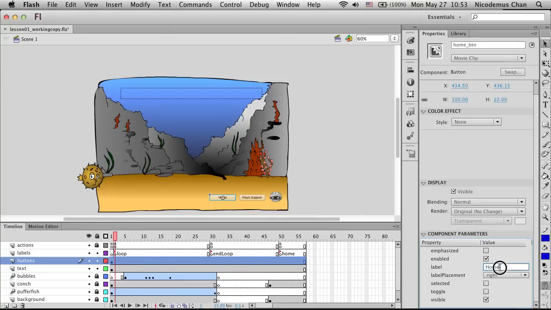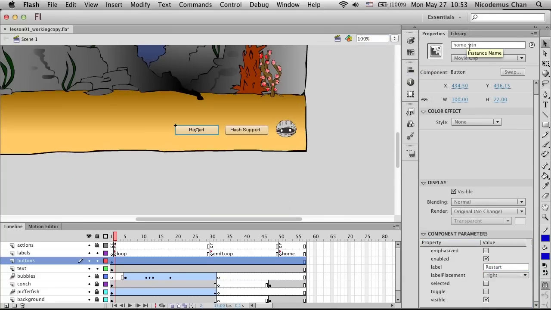Go to properties here and call it restart. Notice that instead of calling it home button, we're going to call it restart button.